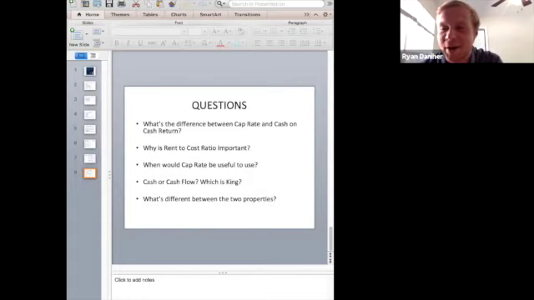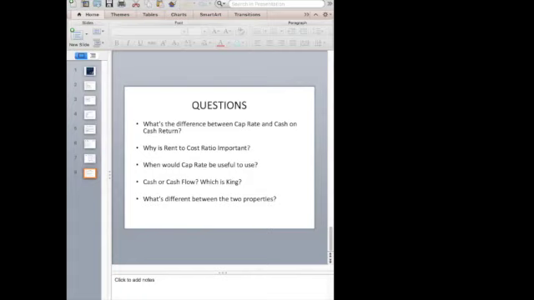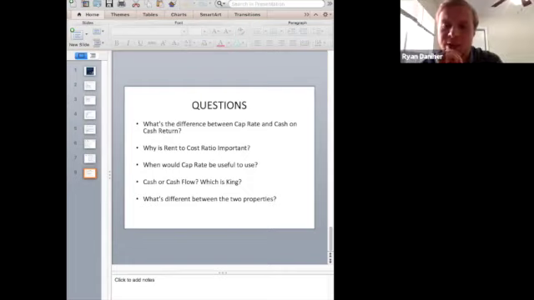So the difference between cap rate and cash on cash: the cash on cash takes into consideration the closing costs, the money that you put into it. But the cap rate doesn't include the mortgage. Right. Yes. So the cash on cash return includes deducting the mortgage payments from the net operating income, and the cap rate doesn't use debt. It's specifically if only cash were to be used to purchase the property. That's right.